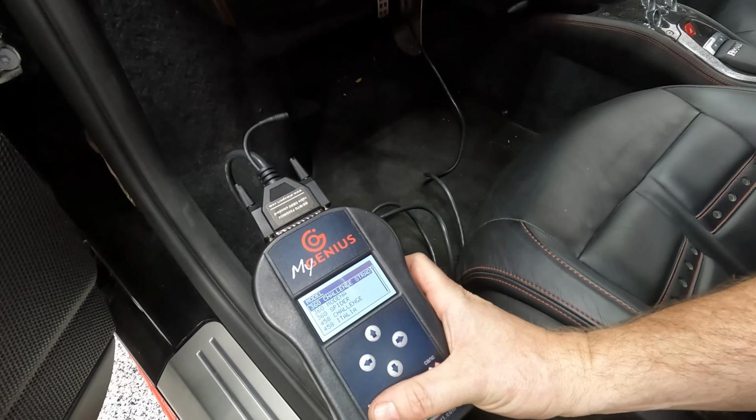And according to this, we just email it to DME and they'll send it back to us tomorrow. We've got to state the car details and so on. That should be it. All right, so they should have the file back to us in about 24 hours, and then we can put it onto the tool and reflash it into the car. It'll be good to go. Now we can start actually wrenching.